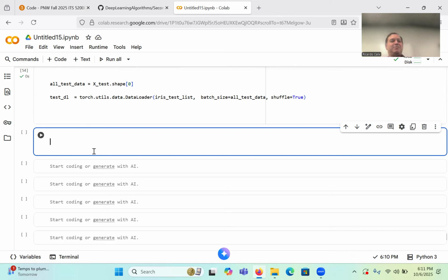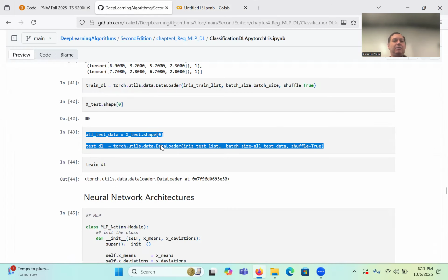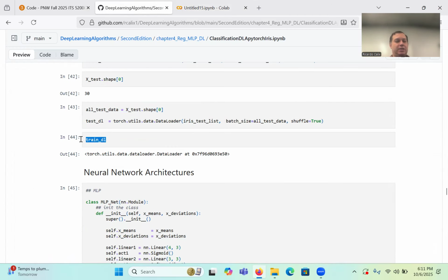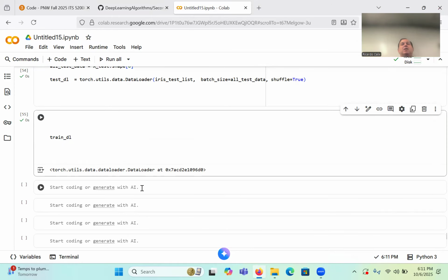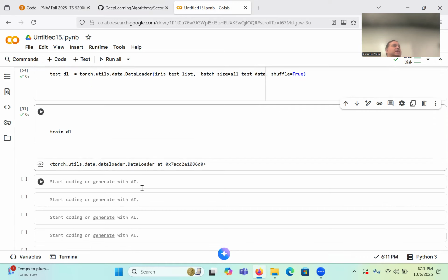Because this was not so trivial. All right, so now let's... you can see that the train DL is actually just an object, almost like a serialized object. When you see these things, it's like a serialized object in PyTorch. What that means also is it's going to run fast. So that has another benefit, right? It's not your spaghetti, sloppy code that you're writing. This is really efficient code.